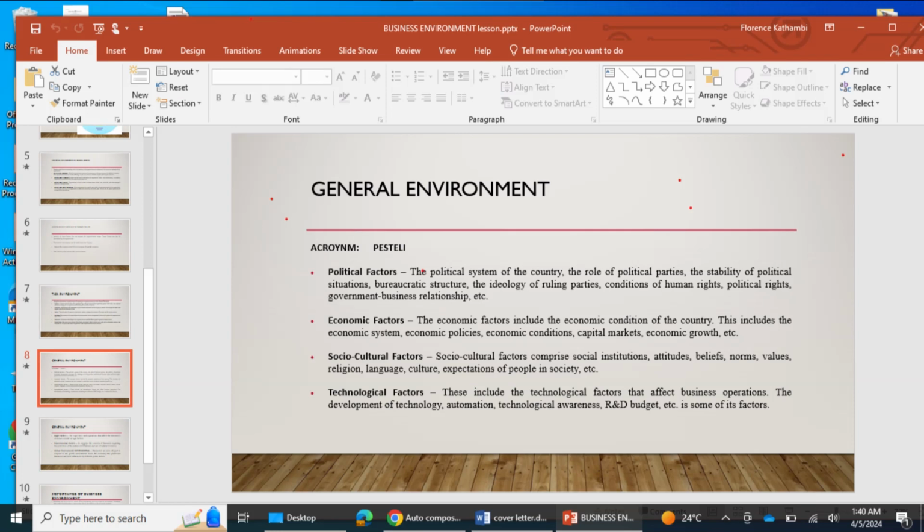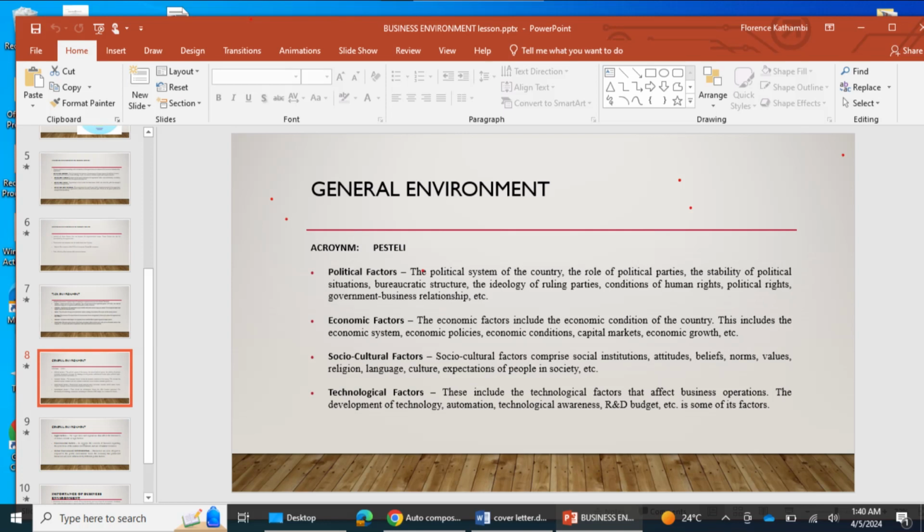Under the political factor, we can analyze variables like the taxation policy, the political stability and instability of a given country, the ruling government, and the government agencies that are in power at that particular point in time. Under the economic factor, we can again analyze the taxation policy, the inflation and the deflation, the exchange rates, the interest rates, unemployment levels, and also the GDP of a given country.